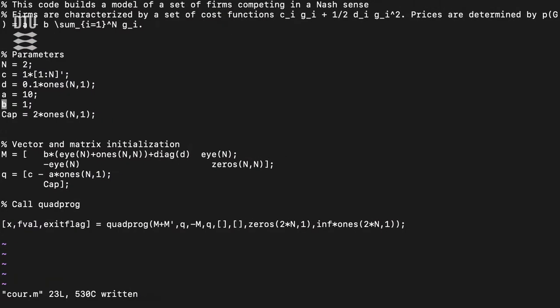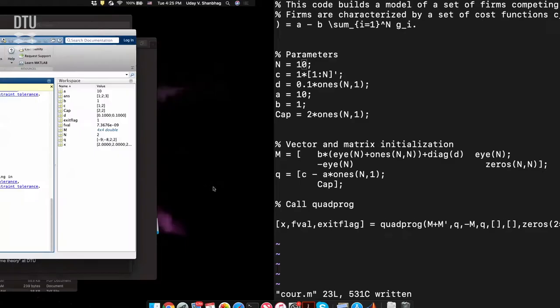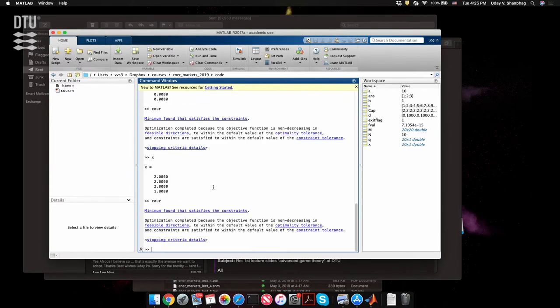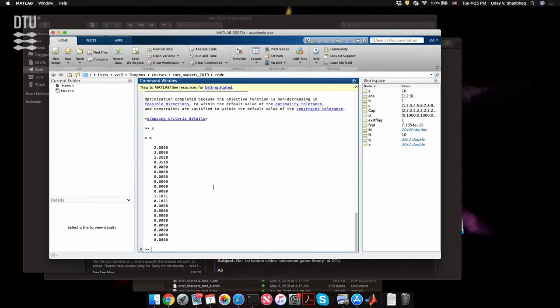Now, what you notice is that this is a very general model. I can change n to 10, and you can run this again, right? It's not too difficult. So the goal is to try and see whether we can move to the network regime, right? You can do this. Now, if you make n 10, what do you think? Why do you think this is happening? So don't ignore this. These are the multipliers. These are the dispatch levels of the first 10. Why do you think it's coming down in this fashion?